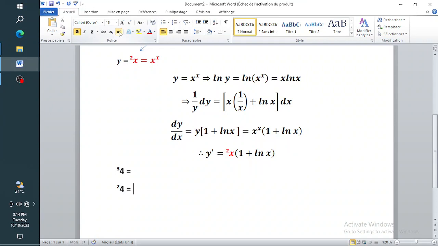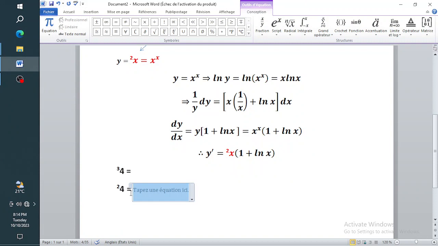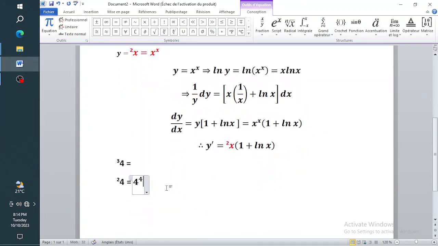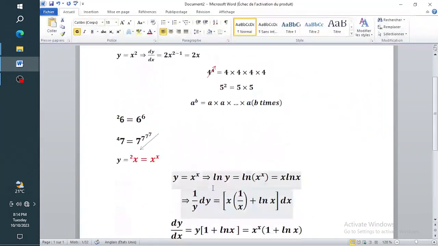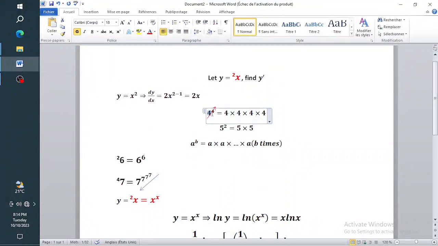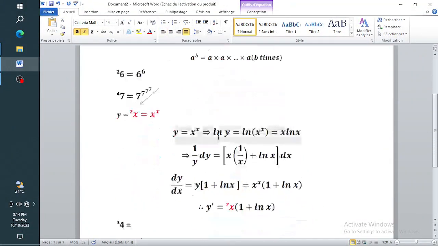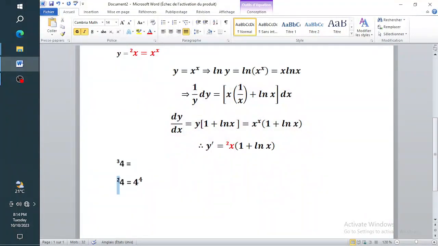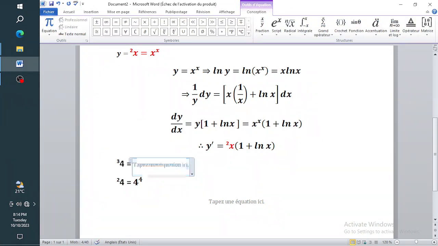Okay, in fact, let's do this one. Yes, let's do this one and we compare with the first exponentiation. So this one says it's 4 to the power 4, right? So you see that this 4 to the power 4, this quantity here is simply the same as this quantity, you see. But in fact, let's do this quantity. I'm going to give you another exercise. This is 4 to the power what? To the power 4, then to another 4, right?